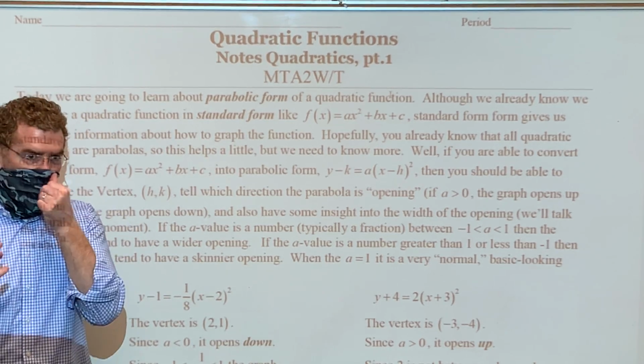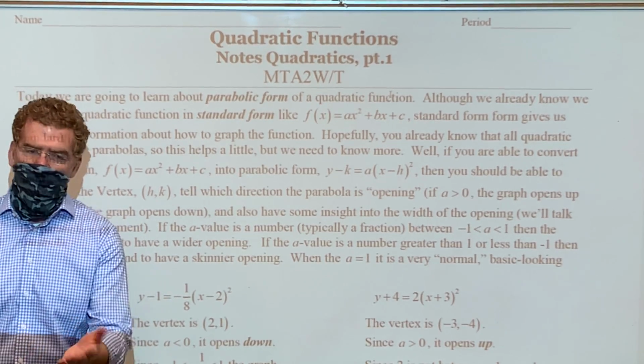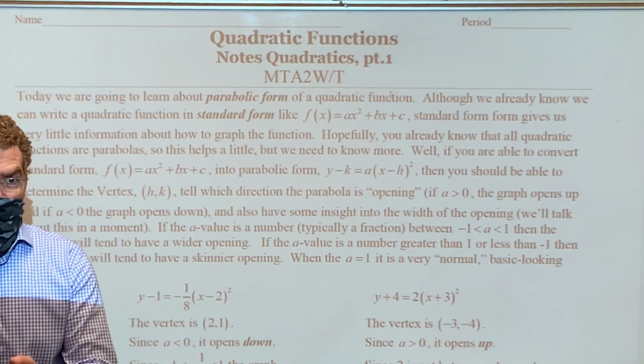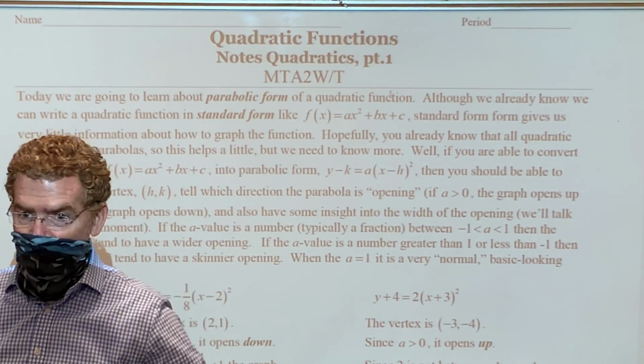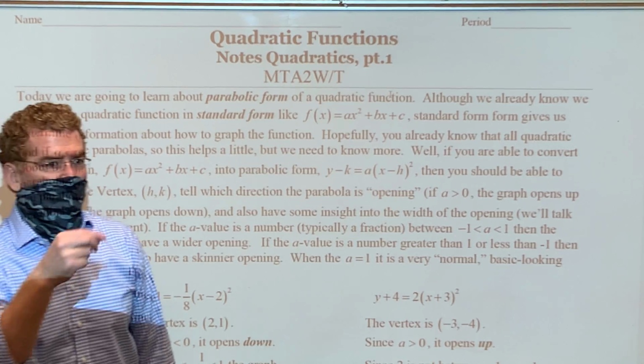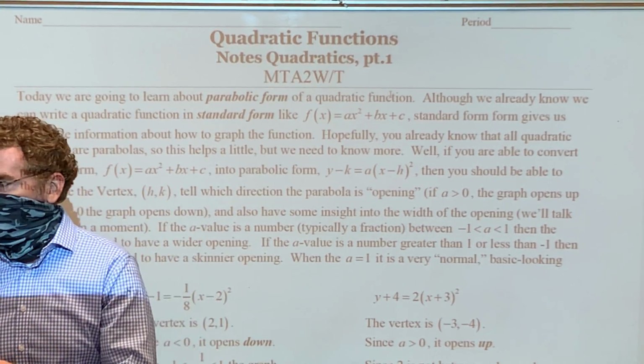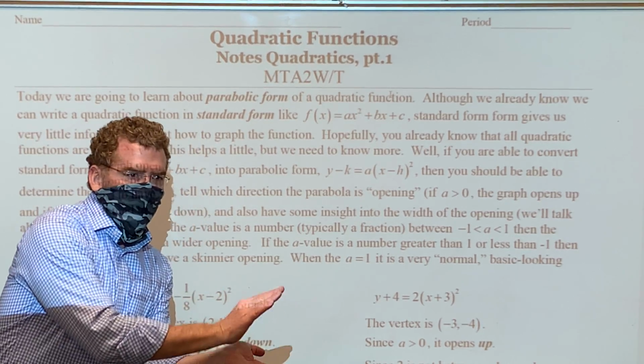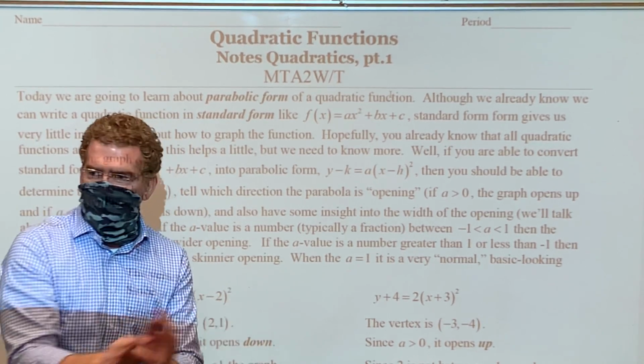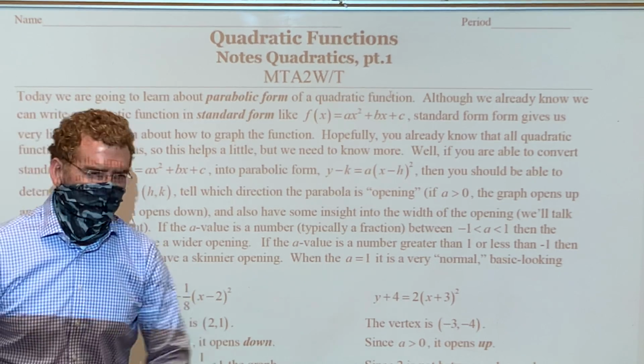And there are two things that really control the behavior of a parabola, really three, but since we're talking about functions, we're only going to talk about parabolas that go up or down in this section. And then in the next section, when we talk about conic sections, and we look at ellipses and circles and parabolas and all that stuff, we'll talk about parabolas that go sideways. But parabolas that go sideways aren't functions, so you won't see those in this chapter, I don't think.